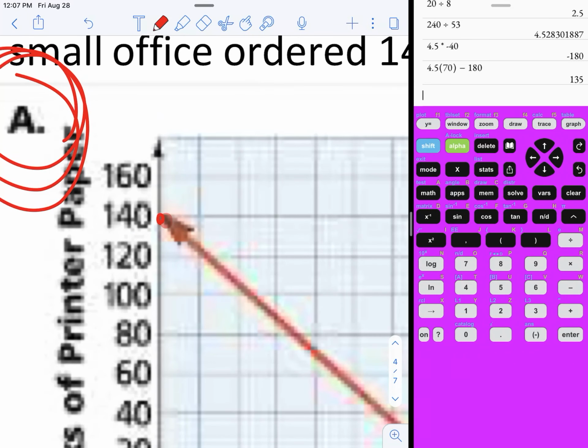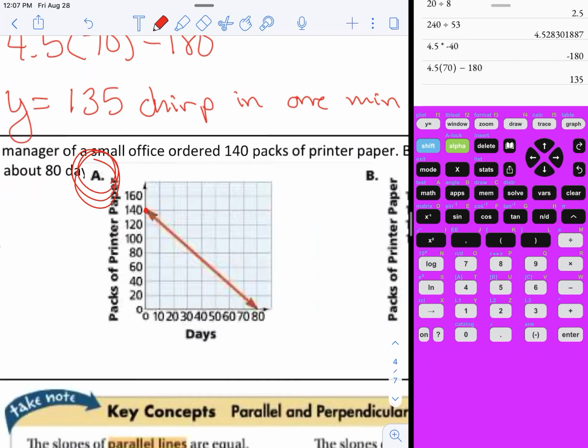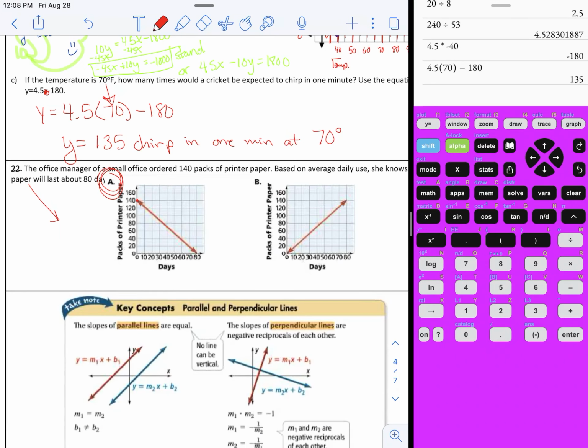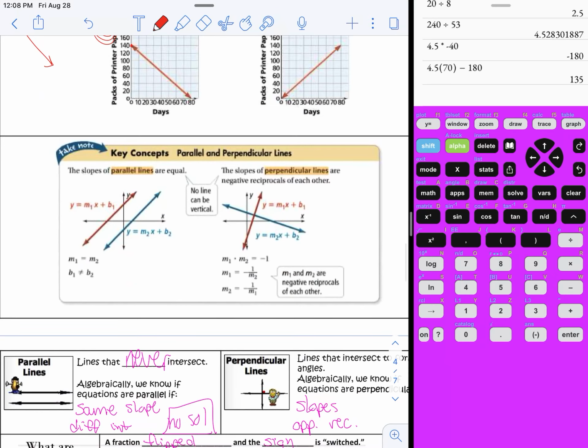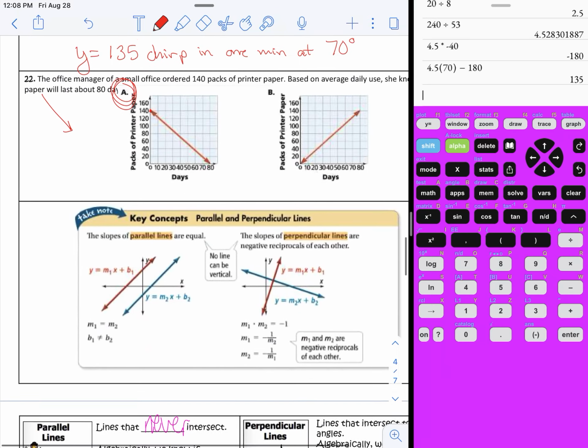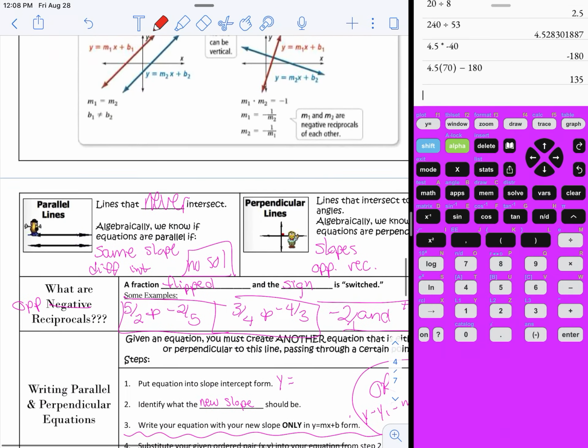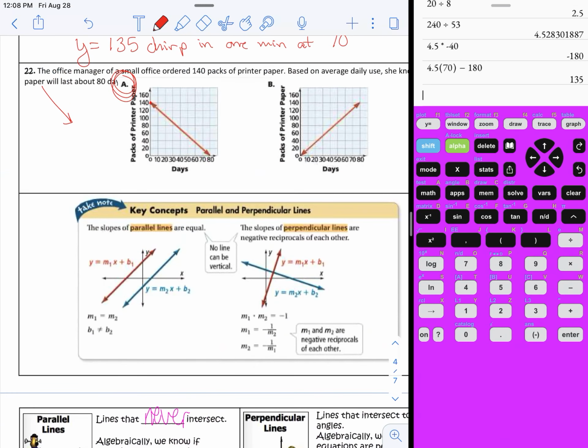However, I'm going to be a bit of a turd, and I'm going to tell you that should have been a dot, not an arrowhead, because she bought 140 to start. The last thing we're going to very briefly talk about before the next video, which did not get deleted, P.S., which, yay, you win some, you lose some, are parallel versus perpendicular.